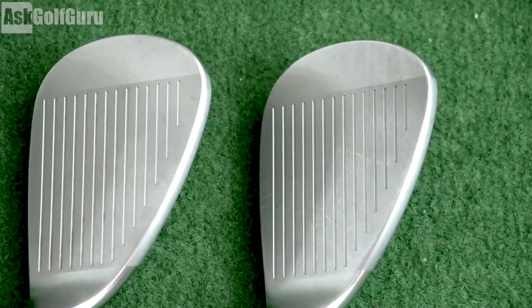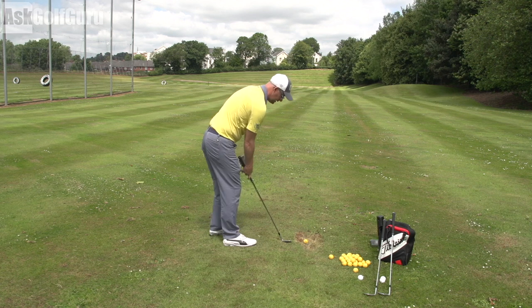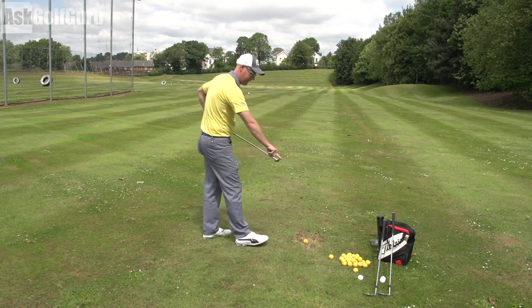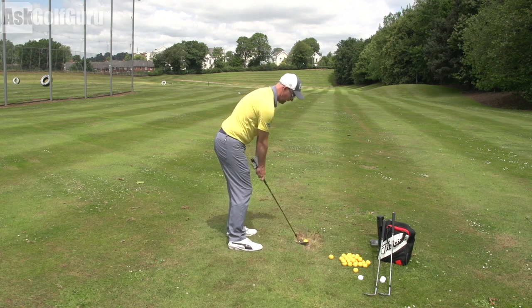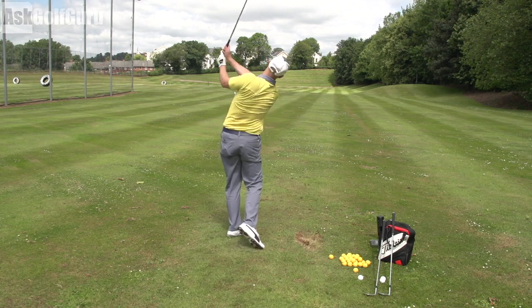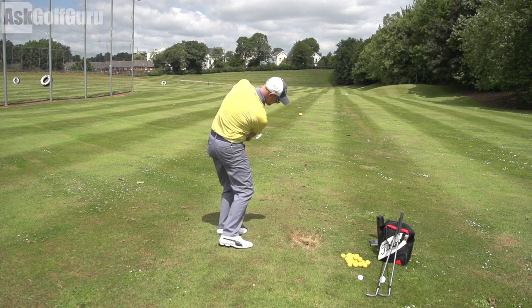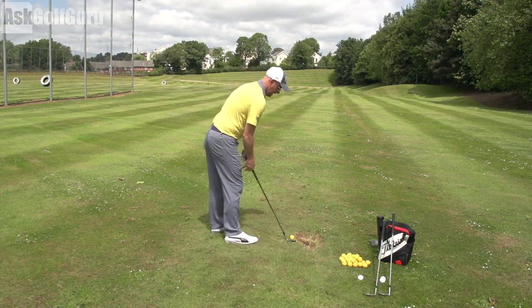We'll go up to the 60. Now I don't use the 60 — I have a much more kind of wilder looking 60. But when it comes to that real specialised club, it's about picking what you like the look of to fit into your imagination. I do like the look of this — I actually put this in my bag to start until I tried another one. I like the leading edge a lot, it's not too rounded at the front. It's just a classic looking bladed lob wedge. You get that same feel, and I feel like I can pitch with it, I can chip with it. I could quite easily see myself going back to this kind of club as soon as I've fallen out of love with the other one. It's just such a classic good looking lob wedge.